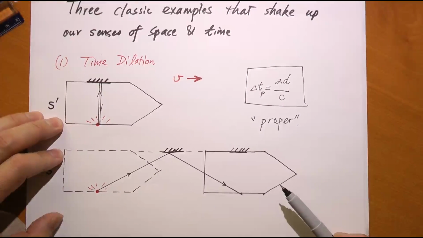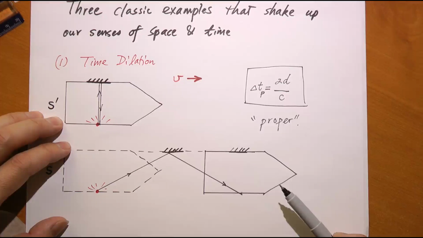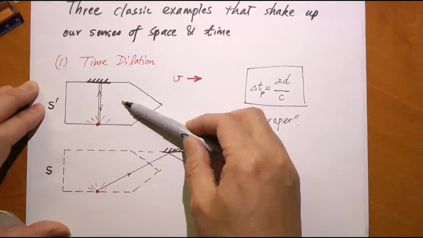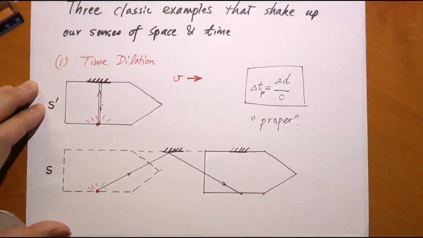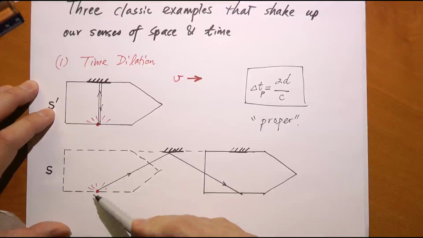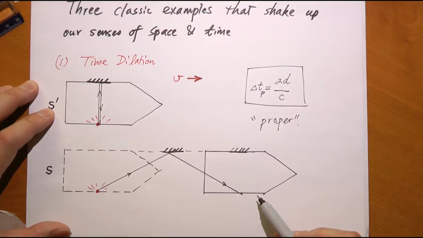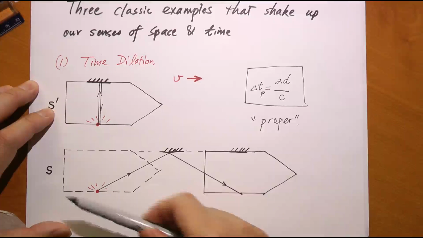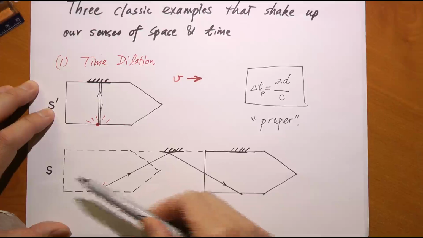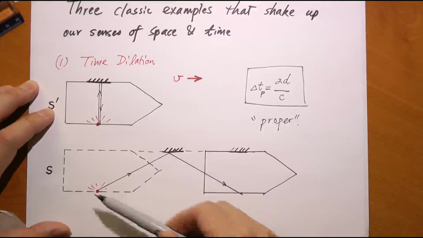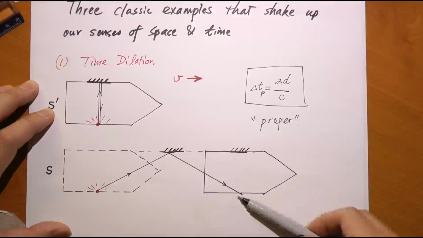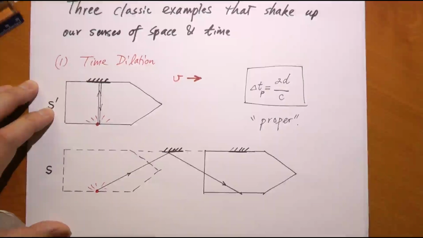But remember, relativity says, if you measure the speed of light, what are you going to get? You always get the same value, c, no matter what. Whether it's this observer, S prime, or that observer, S. Either way, it's going to be the same speed, c. You're stuck with that same speed, c. Same speed, but greater distance of propagation. What does that tell us? It must have taken longer time for the Earth-bound observer S to view this event. So the time interval delta t must be longer than delta t_p.